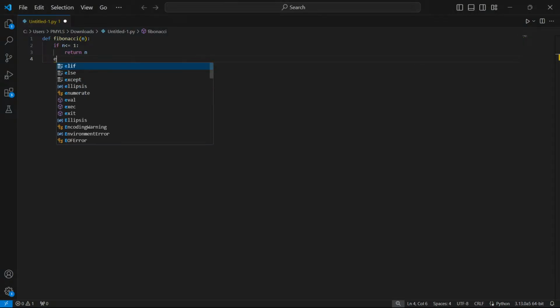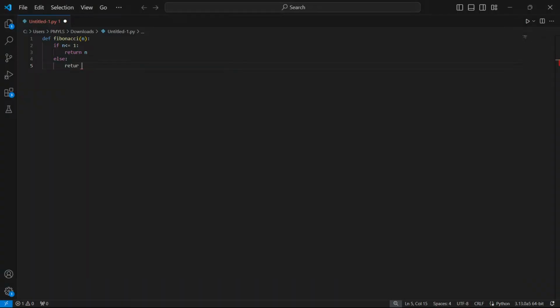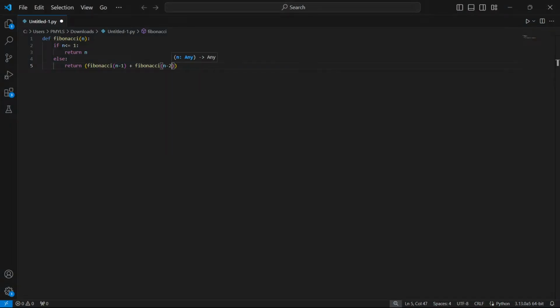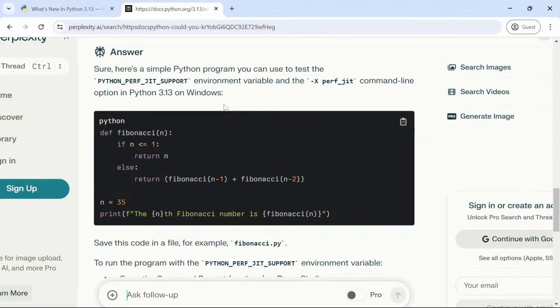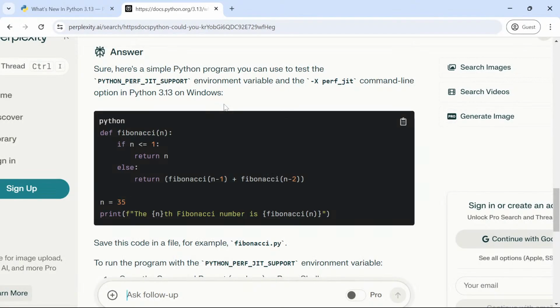Else, return fibonacci(n-1)... Alright, so here n is equal to 35.